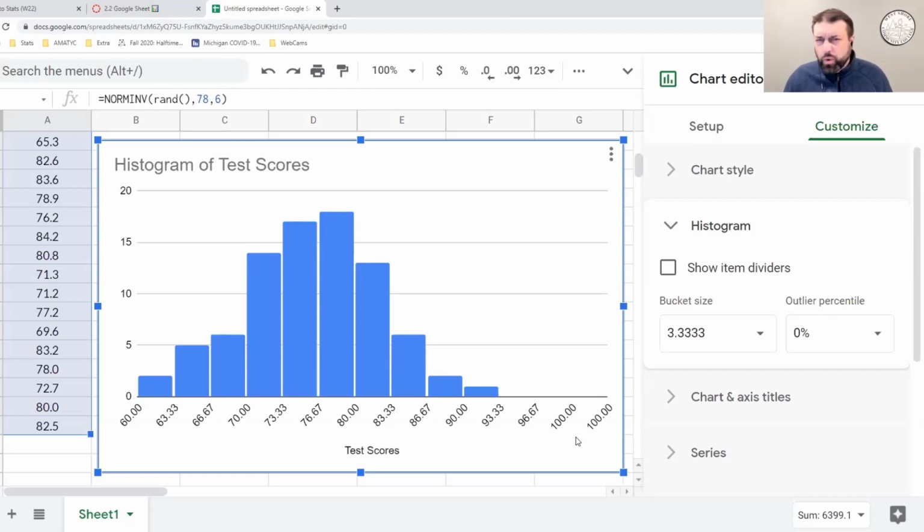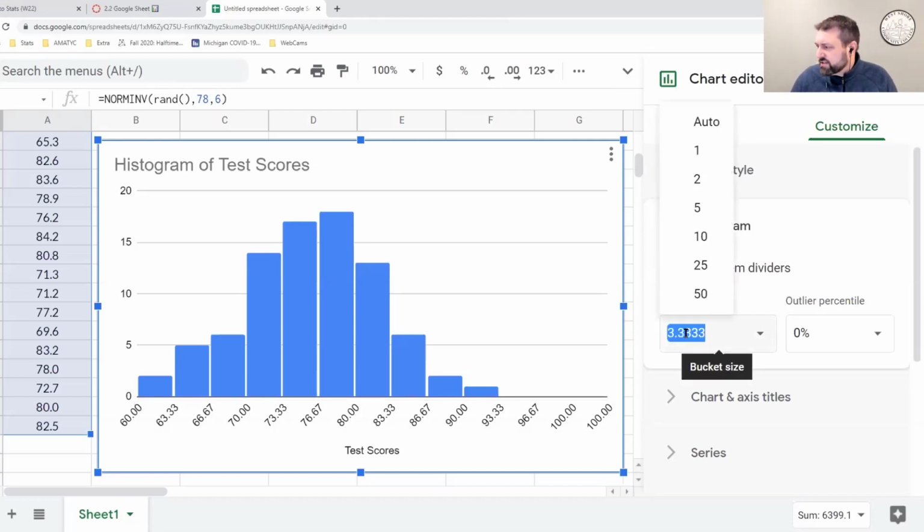And some students have asked, why is 100 on there twice? The rightmost 100 is actually the 100 that we put in as our upper boundary when we set our axes. The 100 that's in between the 96.767 and the 100, that number is actually 99.9999, which the computer system rounded up to 100.